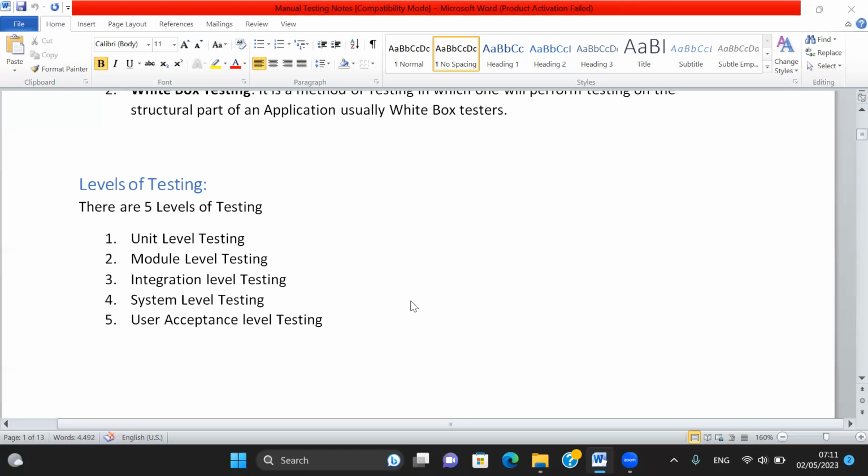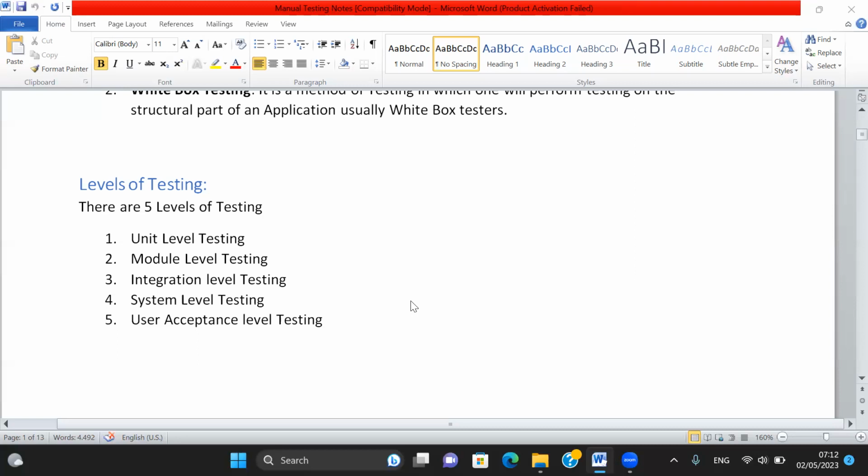When you open icicibank.com or any other bank website, you can see the web page and how it looks, because the developer has written code to make it look like that. In the same way, whenever they write some program, they will test the program, and they will also test the combination of programs.